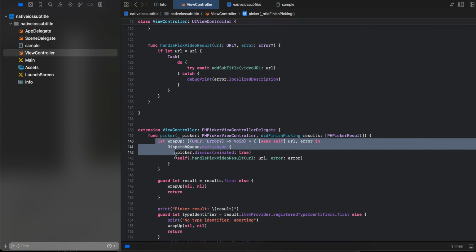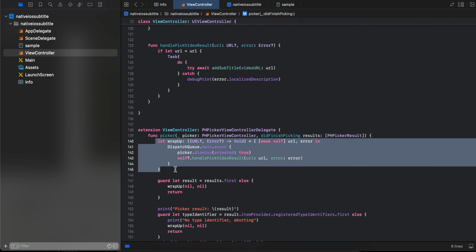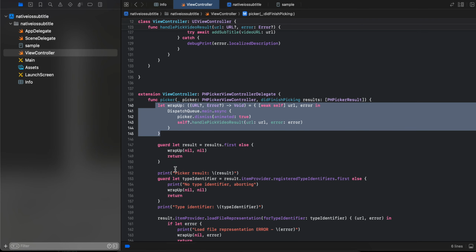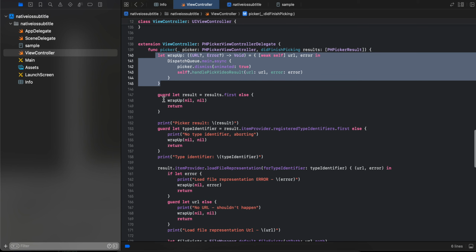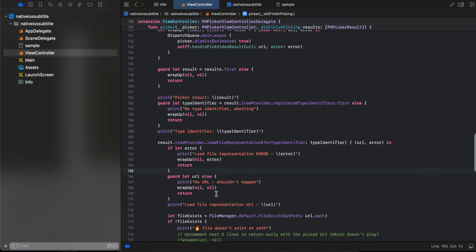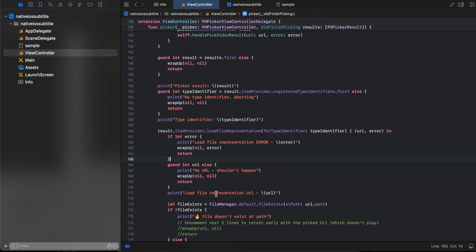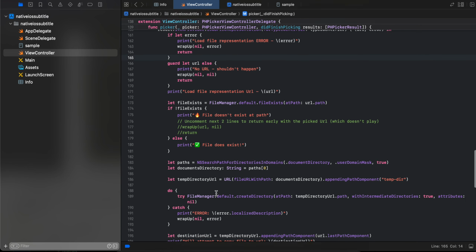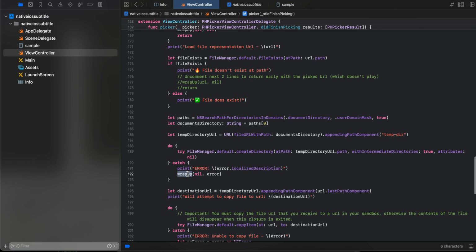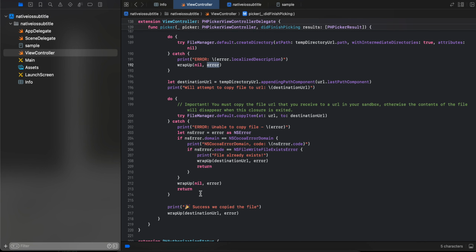So I have created one completion handler for this. I'll come back to this later on, but basically to get access to this I have to store this video to a temporary location. So that's what I am doing over here. This is boilerplate code which you have to write for storing a file to a temporary location. You can just copy paste this code, and in case there is any error, we are calling our completion handler. So the destination URL would be nil, and for the error we are just passing our error. Over here we are passing our completion handler, passing our destination URL, and in this case if there is any error we are passing that as well.